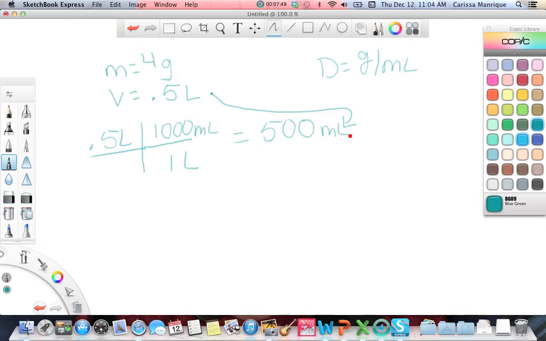They are the same. Okay, so now let's look at my formula. My formula says I need a gram per milliliter. So I know I have 4 grams. Okay, so let's plug that in. I have 4 grams, and I want to put that over milliliters. So I have 500 milliliters. So you see my units are in grams per milliliter. So this will give me density. I'm going to put density equals. When I divide these two, put it in the calculator, you get 0.008 grams per milliliter.